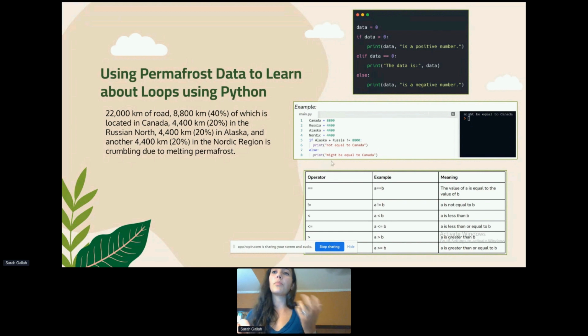Or else I want it to print might be equal to Canada. So you're using the lesson you'd be learning in order to learn Python, but you're using the data that you just learned in the climate change lesson. And it's great because it also teaches students different operators. So there's also mathematical reasoning there. It's super fantastic. It's all in my resource that I'll be sharing with you in the end that has step-by-step instructions and really simplifies this and makes it really easy for students and educators to learn.